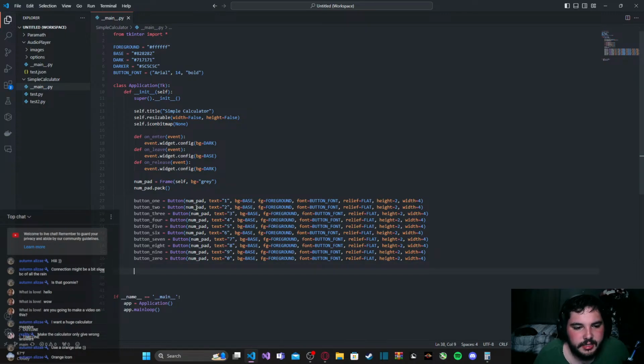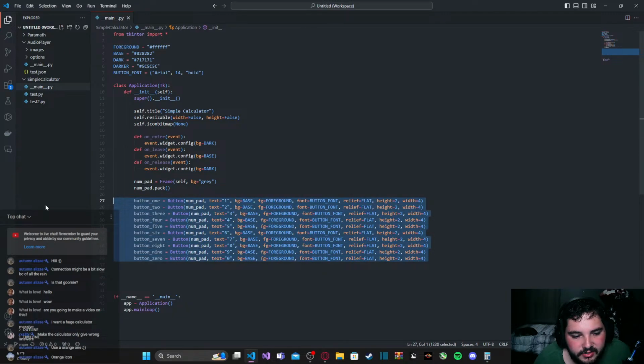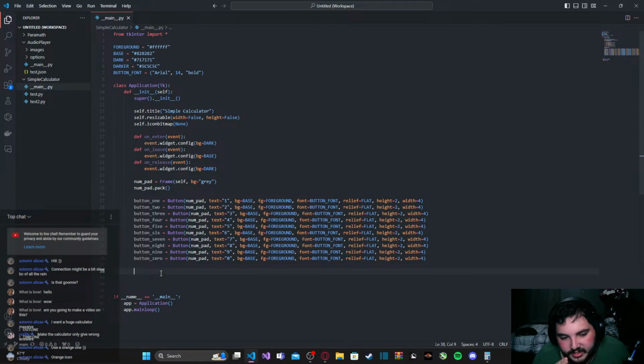And the cool thing is, we can use pack and grid in this situation because we're only packing the frame, but on the numpad we're gridding. I'm sorry, let me say it again. In this situation we can use .pack and .grid, whereas usually it'll give you an error saying something with slaves and whatnot. The reason we can do this now is that since we're only packing the frame, that allows us to grid all the buttons on that frame. So that's why we can actually use both now, whereas before you would receive an error in the console.